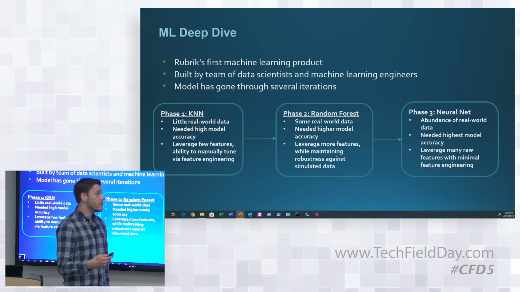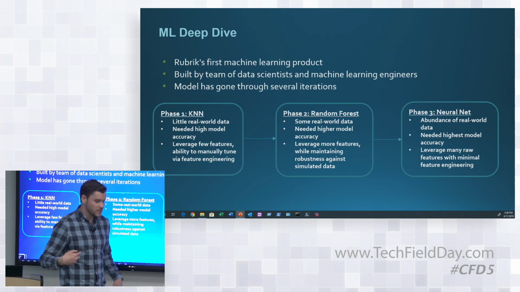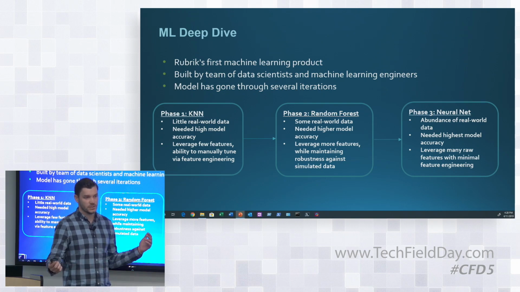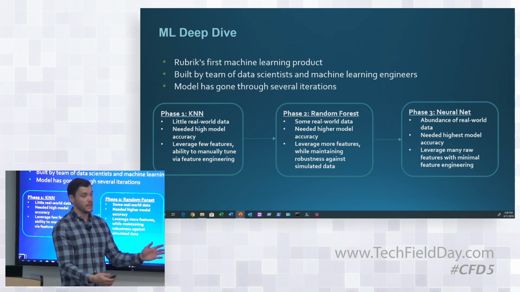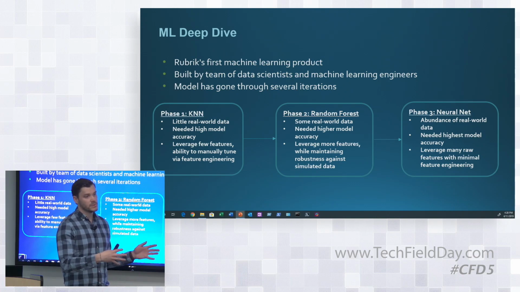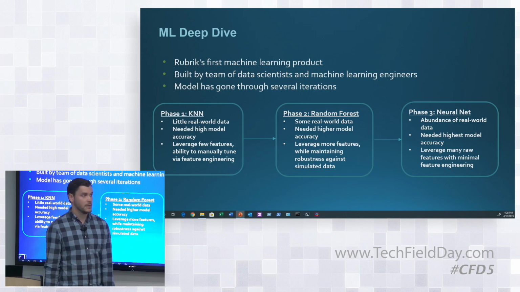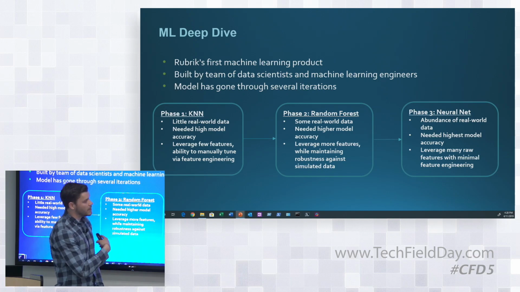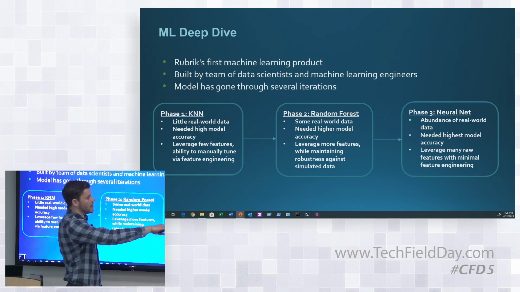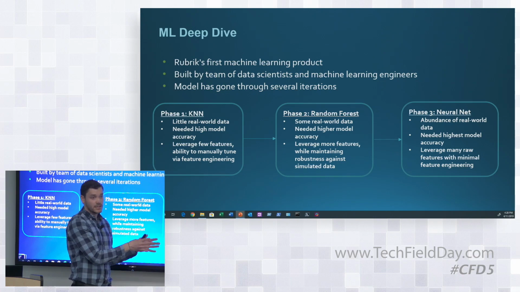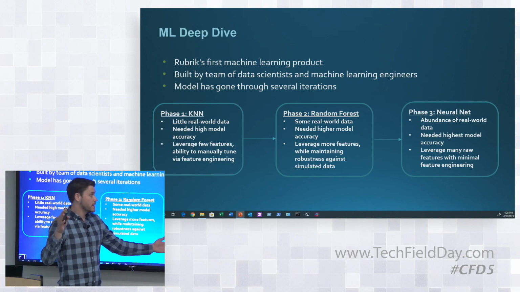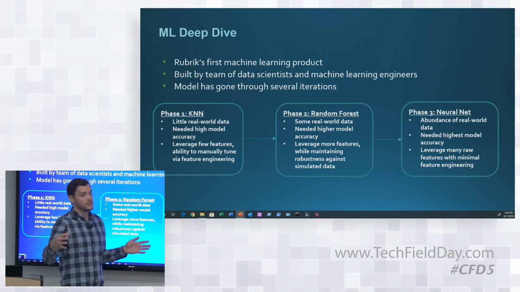And 2, how it works is we basically just compute a large number of features, those ratios that I was referring to, and throw them into the neural net, and the model itself is able to learn the correct weights. So one thing you can take away is that the evolution of this model went from a little amount of training data to a large amount of training data, and from few features to larger features.